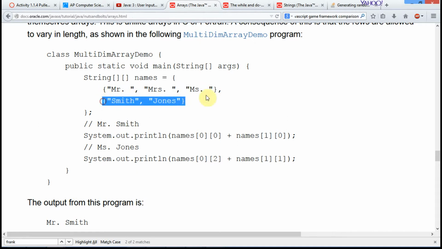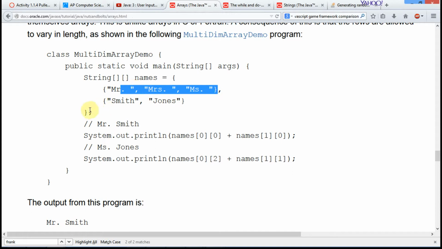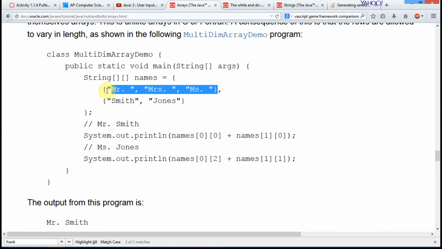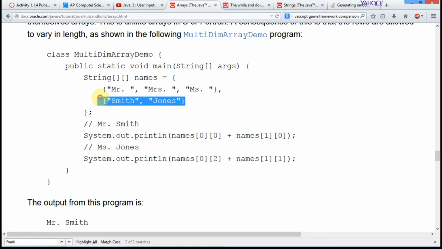Okay, so notice that we have outside curly braces that define the whole thing, and then each of the first level arrays is between curly braces here, a comma, and then the second element. Okay, so this first array here has 2 elements, 0 and 1.